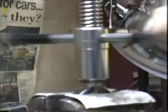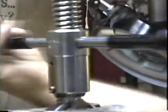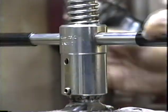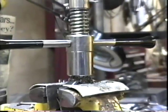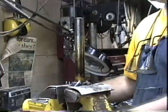This will be a lot easier cut to do this second time around, because we're only cutting about a 1/2 millimeter or so off of this thing. Before, we were going from a 29.6 to a 27.2. Now we're just going from a 27.2 down to a 26.5. That's less than a 1/2 millimeter. Okay, we're at the end of our cut. We're now cut to 26.5.